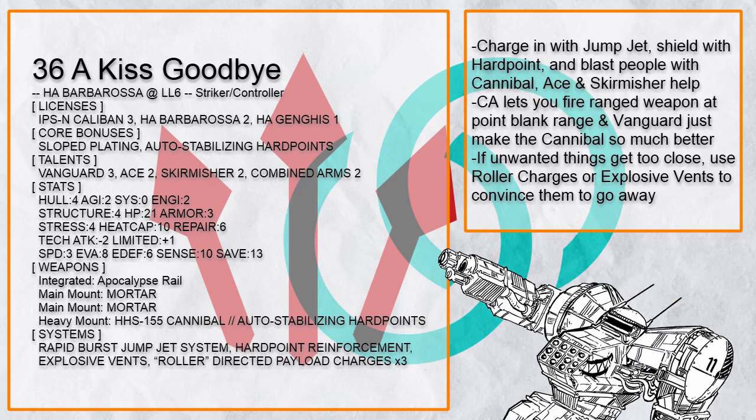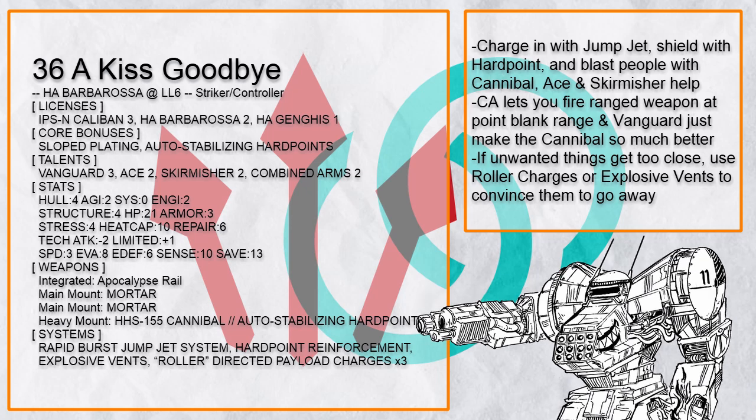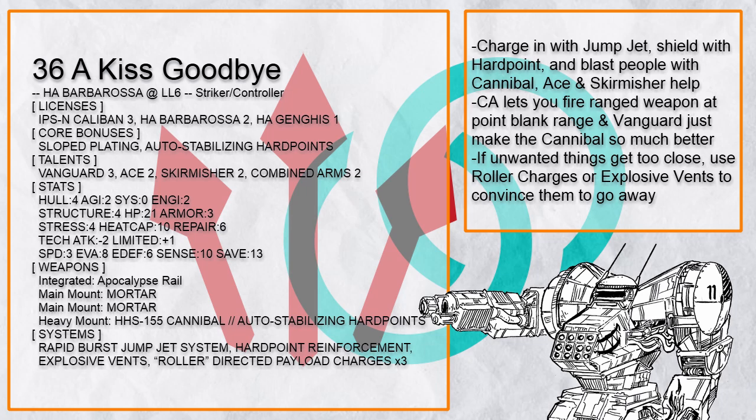And this is a kiss goodbye, a very simple charge in and shoot everything Barba, but if someone annoying is coming towards you, just knock them back with roller charges, shoot them with Vanguard Cannibal, or just set them on fire with explosive vents. Or just run away since you are an ace jumper.